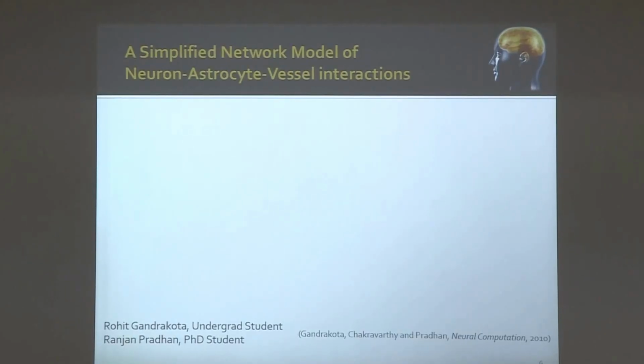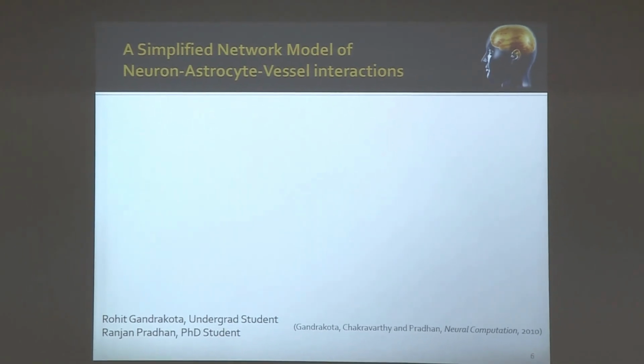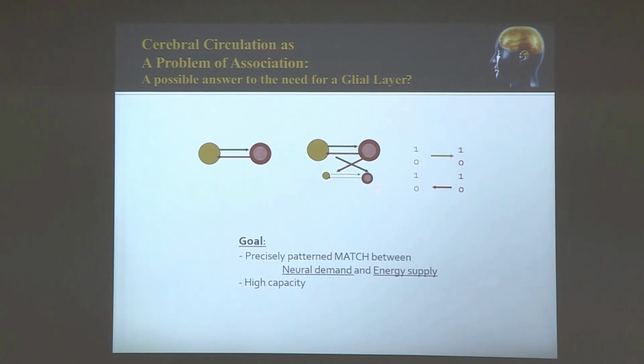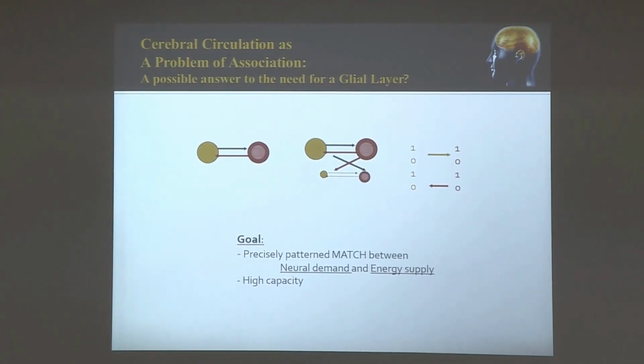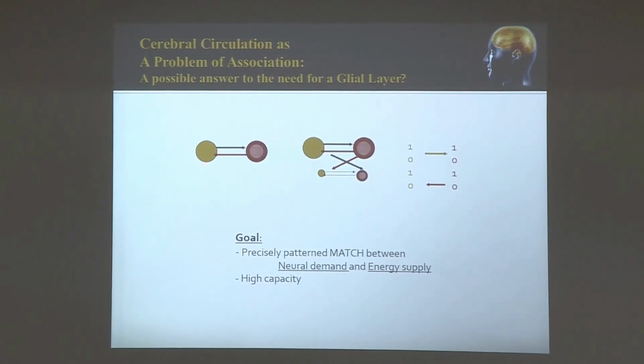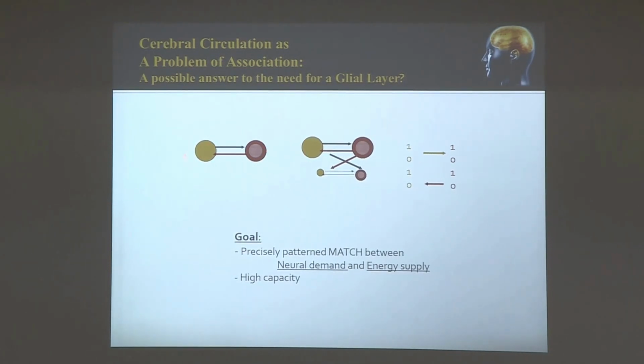That gave rise to our first model. It's a slightly abstract model, but it sets the stage for the subsequent work that we have done in this area. It was done as an undergrad project. The logic goes like this. It is a typical engineering approach to the problem. You have, say, a neuron here and a blood vessel here. The neuron is hungry and releases some sort of substrates, some sort of dilators, and the vessel dilates and releases energy. If you had that kind of one-to-one relationship between neurons and vessels, life would have been very simple. But that's not the case.